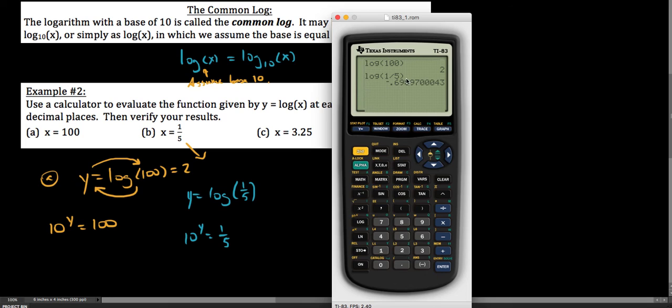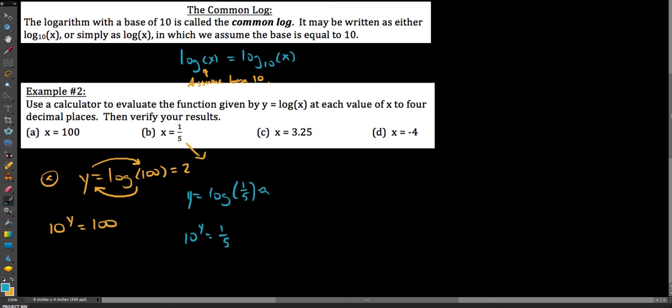0.69897. And so when it comes to logarithmic values and being accurate with, say, exponents, we always want to go out to 4 non-zero place values if helpful. So in this case, if I'm ending at this 9 right here, this 7 would say I round the 9 up to become a 10. And if that rounds up to become a 10, that makes this 8 next door to it a 9 followed by 0. So 0.6990, and it's approximately negative 0.6990. So we would get this value here, and that would be the exponent we could raise 10 to the power of to get a value of a fifth.